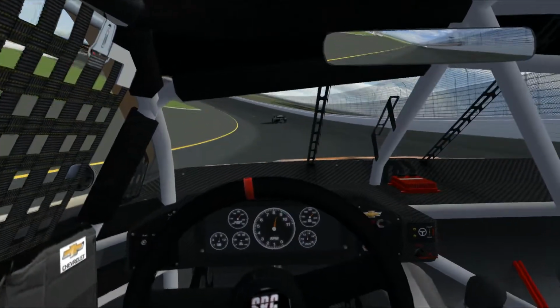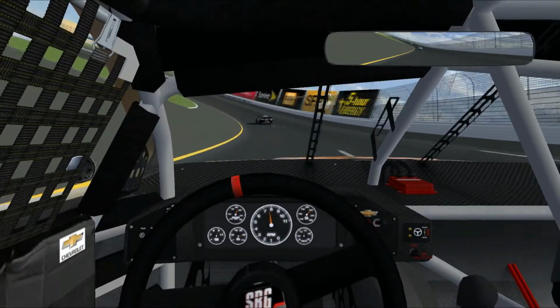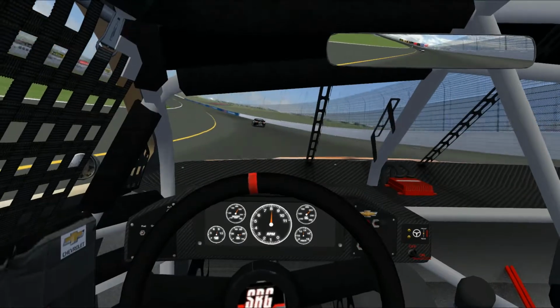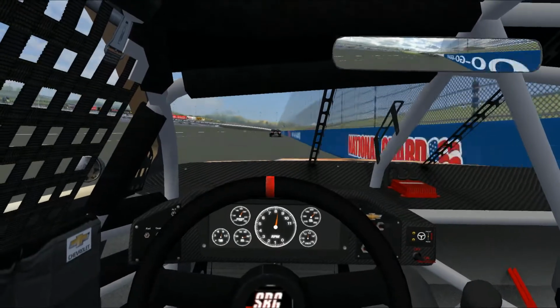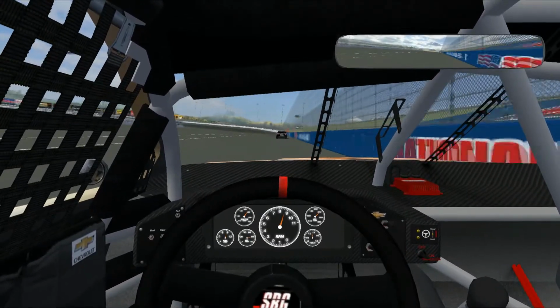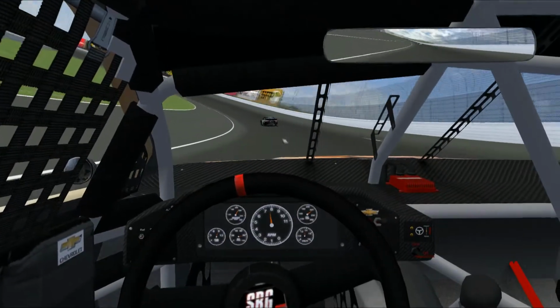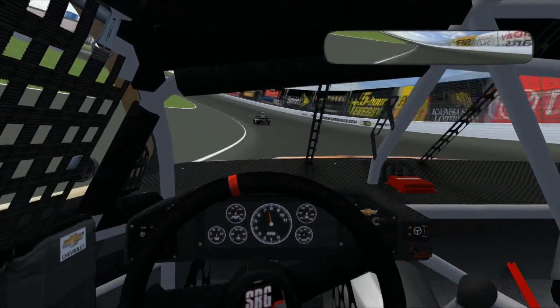And Kyle Busch is dropping back a bit, falling into the clutches of Ricky Stenhouse Jr. We're starting to gap him, and it looks like the good is starting to wear off of his tires, maybe picking up the throttle hard on corner middle to exit. Really burned up his right front.